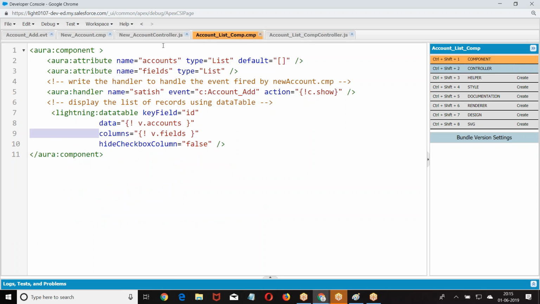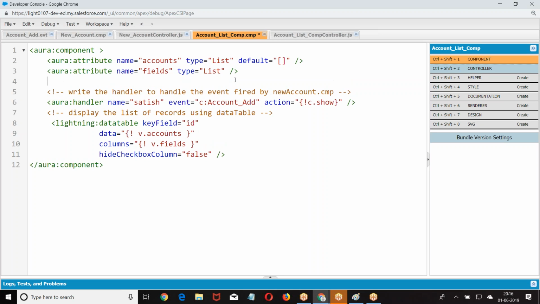Look at the point. Here I want to define a handler, because when you call the component, it should be an empty list. Initially it should be what? Empty list. When you load the component, initially it should be empty list. So what should I do?